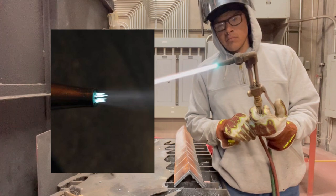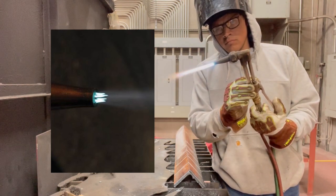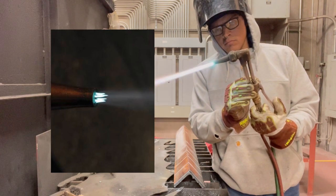Here I'm just trying to explain basically what I was taught when starting a torch. You want to be able to squeeze the trigger and have those little flames right there be the same size.